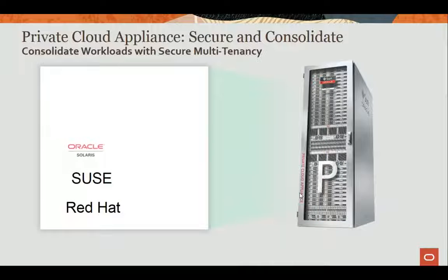So if we continue, the advantage of the PCA from the Oracle perspective is that when you build your own system, you don't want to have to think about the licensing. Most customers who have Oracle licenses, Oracle software, are thinking about the license and the cost, how they can manage it, how they can comply with Oracle policy.